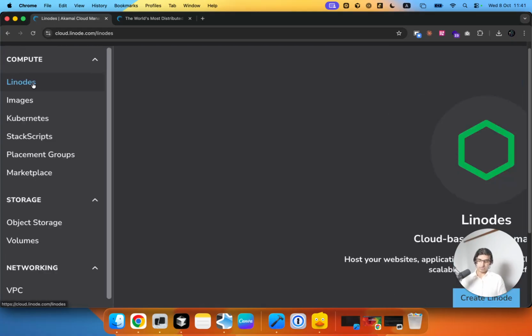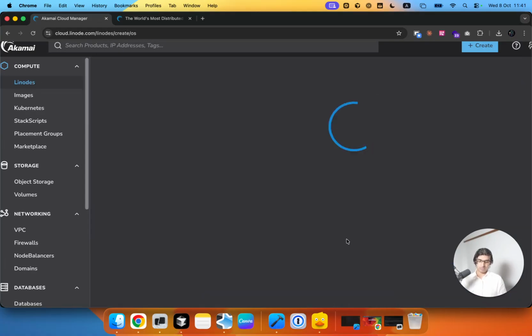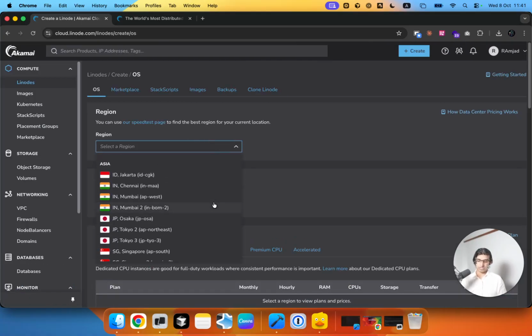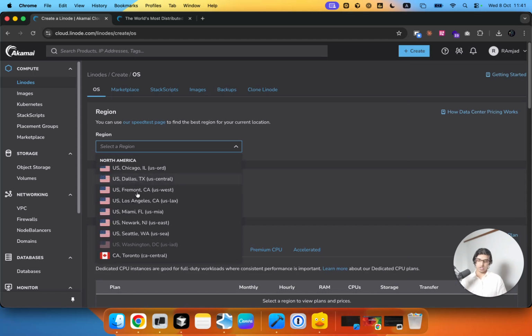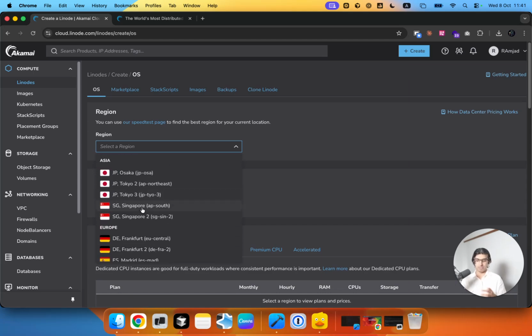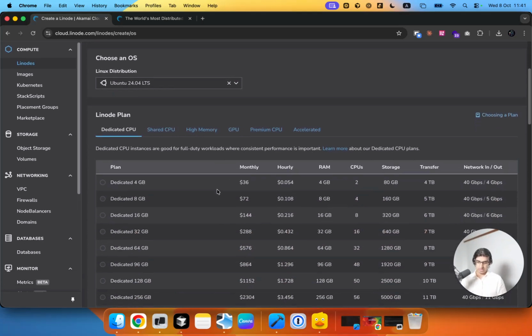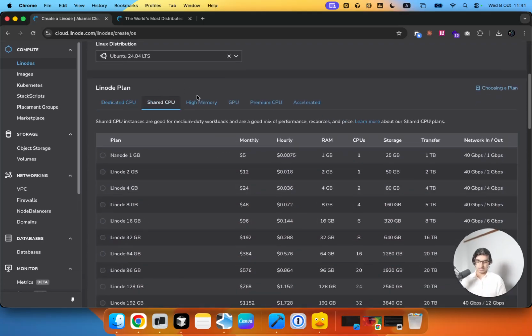Anyways, you go to Linodes on the left hand side here, press create Linode, and then you want to choose a region. You want to remember the region that you chose. I'm going to choose Osaka because, being in Japan, having a region in the same country means that the syncs will be much faster. Basically, choose whichever country you spend the most amount of time using Anki in. So I'll choose Osaka here and then choose shared CPU.